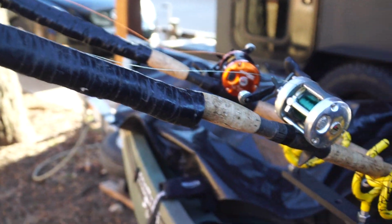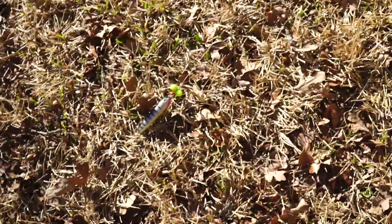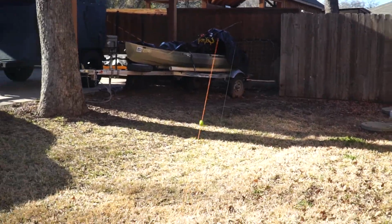We're not only gonna pull one, we're gonna pull two of them at once here, full drag, and see how they do. This thing is really stable. It flexes a little bit, but that kayak's made to flex right there. So let's go over here. These are set up exactly as I'd fish with them, with the Demon Dragons here. We're gonna grab two of them. There you go, you can see the lines and the rods. Okay, we're gonna pull. That's 15 pounds of drag with two rods, and they're just stripping drag.